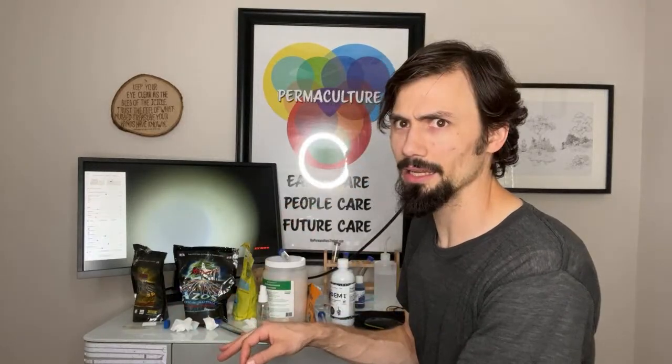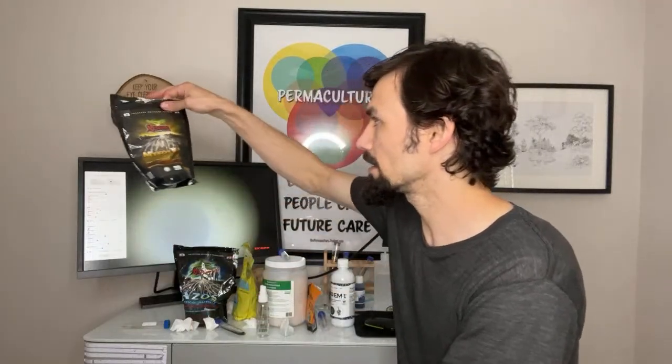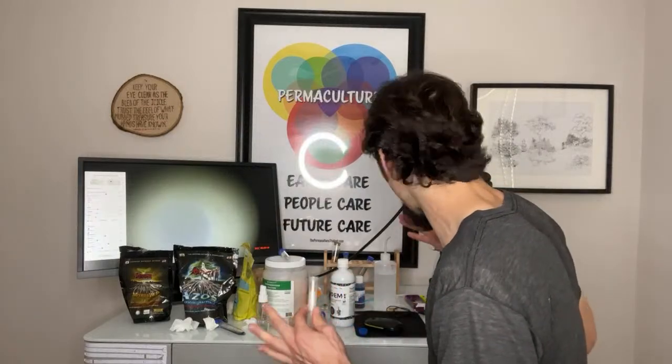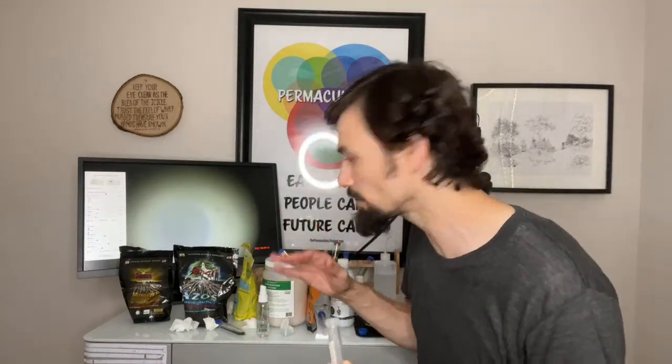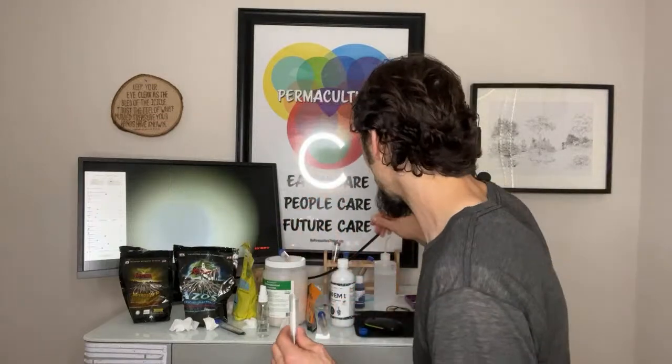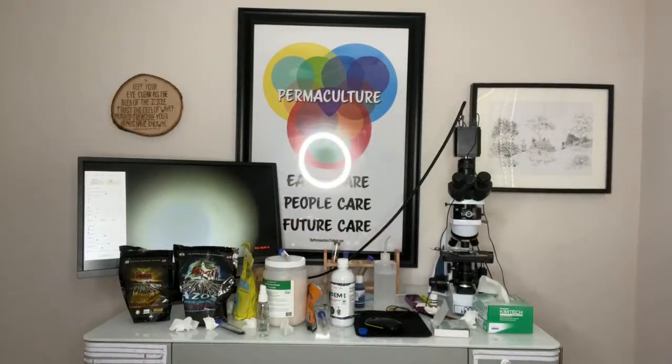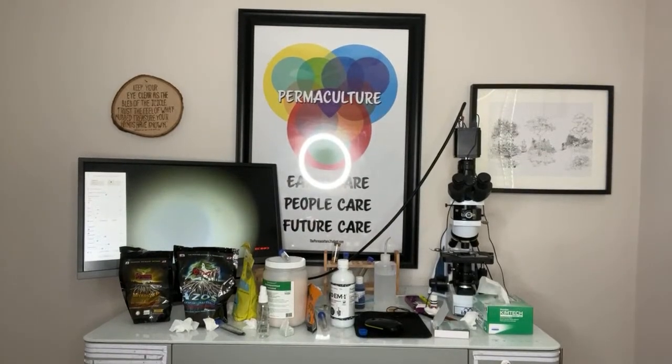So that's a thing. This is their wettable powder. Let's do that as a contrast to the Azos. We'll stay in the extreme gardening world for a minute. I'm going to just hop off camera and grab my pipettes. Don't worry, I've got a few.